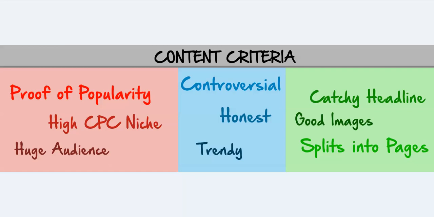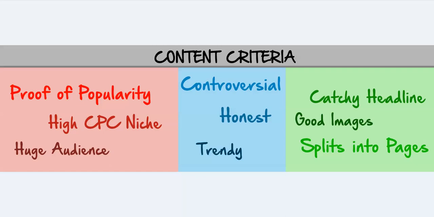Okay, we're looking at popular content in a high paying niche with a huge audience. But this content isn't just anything, it's controversial, but at the same time it's legit, it's truthful information. And it can also be trendy, it doesn't have to. Personally, I recommend evergreen niches and articles much more than trendy articles, because evergreen, we can scale that for a lifetime. Okay, we can keep getting money out of it. With trends, you have it at the time, for the moment you can make a bit of money out of it, but a few months down the line or a few weeks down the line, the trend is gone.